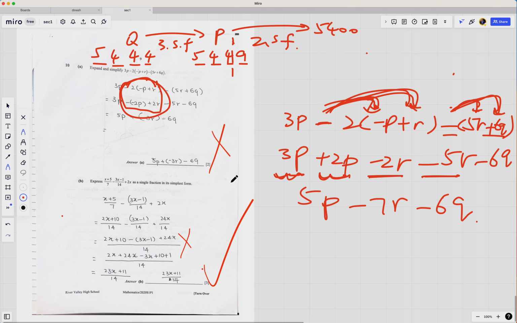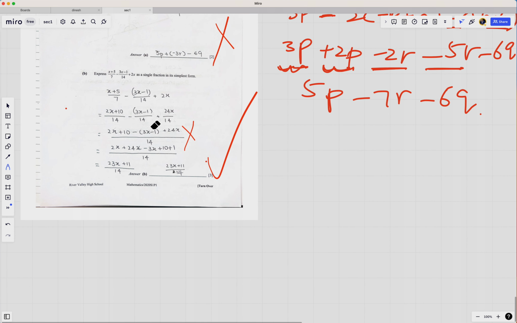Because sometimes when you have too many terms, it's very hard to read. Like this one, it's very hard to read when you have too many terms. Okay? So, let me tell you, there is another common bad habit here. Okay, everything is good until this step. Okay? So, let me show you how I will do this. So, what are the good habits compared to yours?